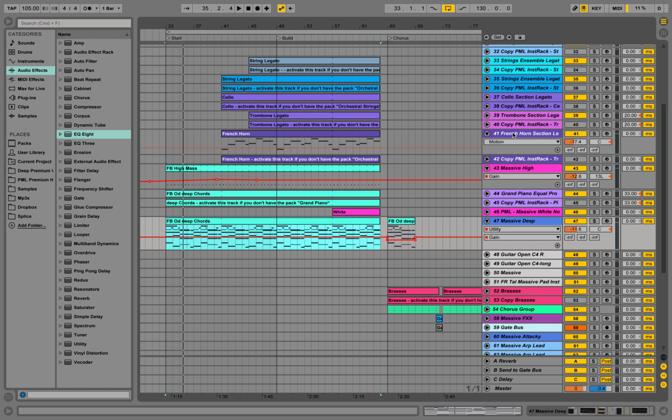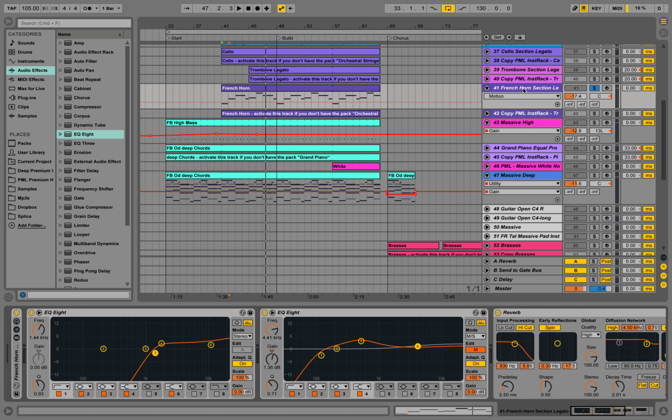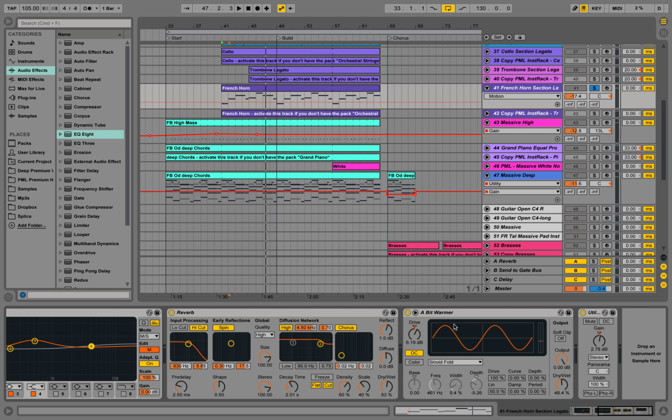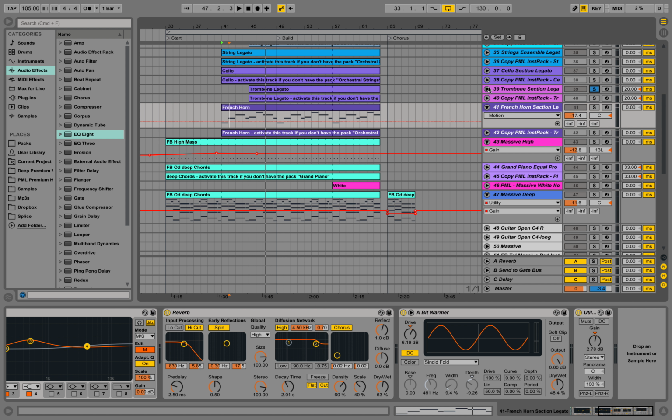So I'm putting in the French horn, just playing a couple of solo notes. Now we are layering those types of instruments a bit in here to add this natural and organic feel. So I have the French horn from the Orchestral Brasses pack, and it's section legato, that one, and it's also rolling off here, adding a bit of mids in there and then taking a bit of reverb and a bit warmer saturation, utility up a bit, nothing really fancy. It's also copied over here if you don't have the brasses. And the same is going on with trombone over here.